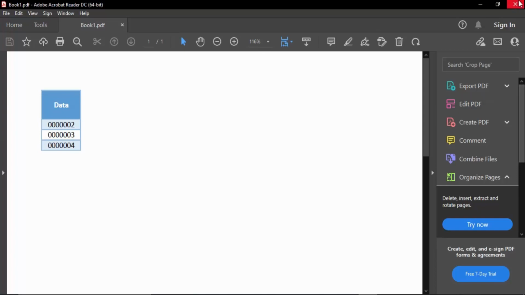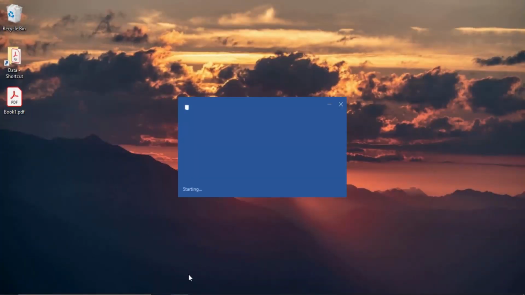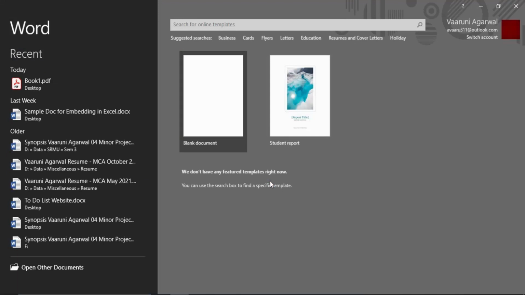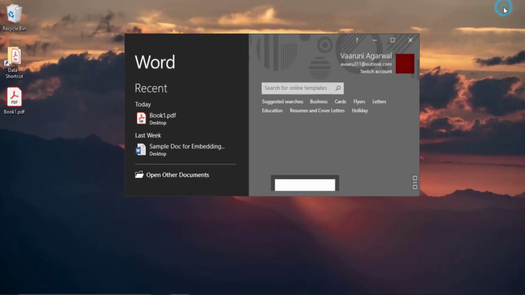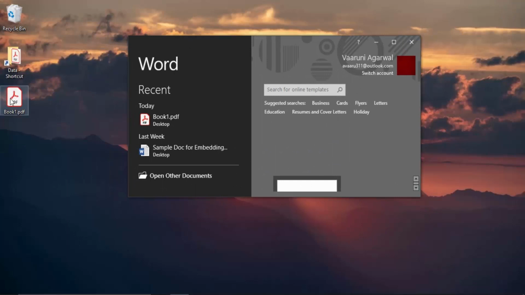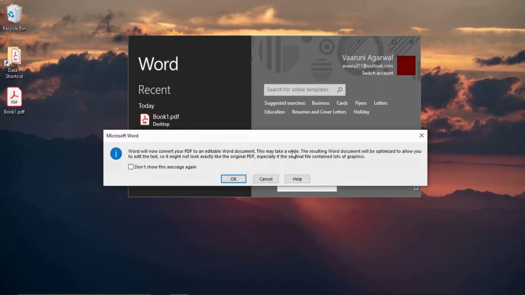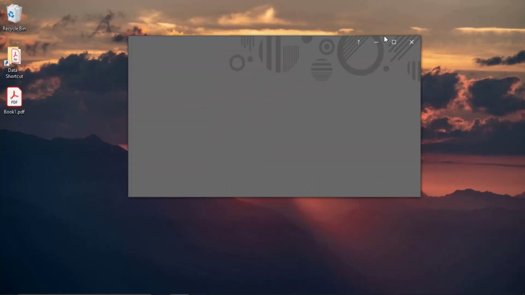So first of all, let's just close this PDF. We have to use the application Microsoft Word for this purpose. So what we're going to do is minimize this application of Word and drag this PDF file into Word, just like this. When you do that, you will get a dialog box which just asks you for permission, because the file extension is .pdf and you're trying to open it in Word, which supports the docx extension. So you can just click on OK.